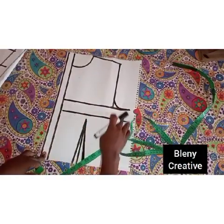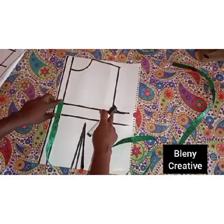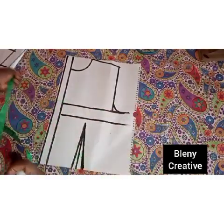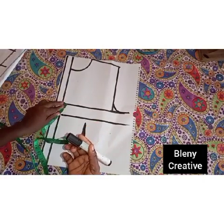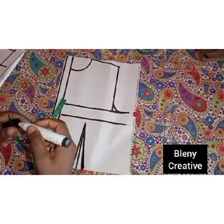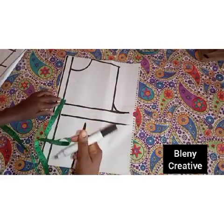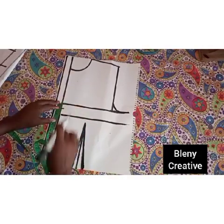The back part of it, we have also drafted it out. So we are just going to go down from the armhole point. I'm just going to go down by 1 inch. It depends on how you want it. You might want your back neckline to be deeper. So we are just going to go ahead and go down by 1 inch.